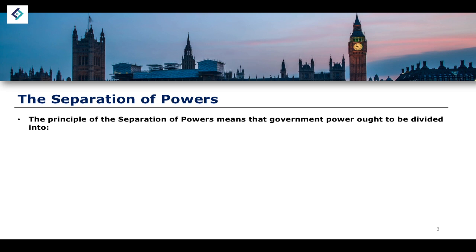So, simply put, and given a very broad and very basic definition of what we mean when we talk about the separation of powers, the principle tells us that governmental power, not governmental power in the sense of how we define the government within the UK system, as in the executive branch, but government generally, theoretically, the idea of governing, this kind of power ought to be divided into a legislature, an executive, and a judicial branch of the government.